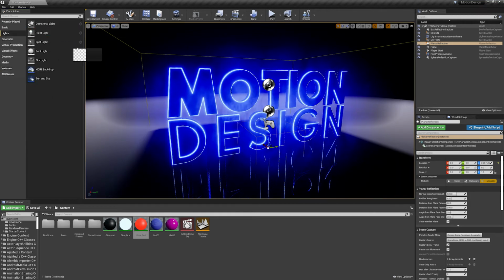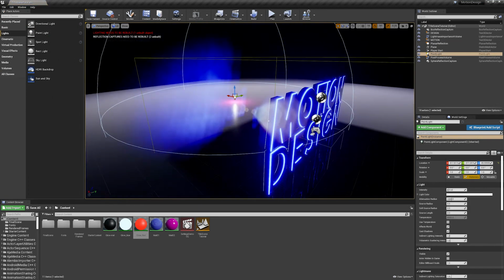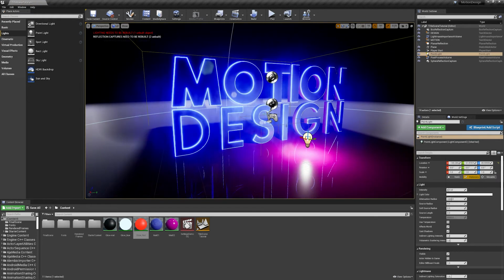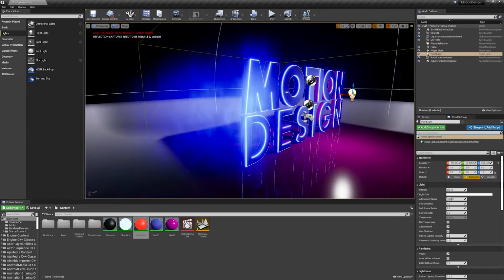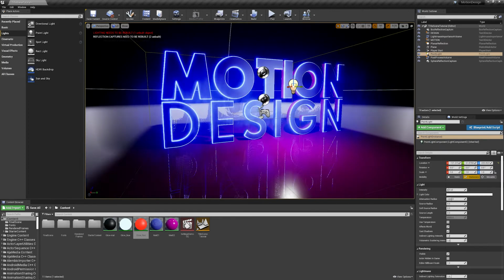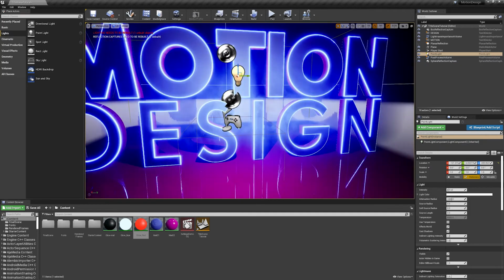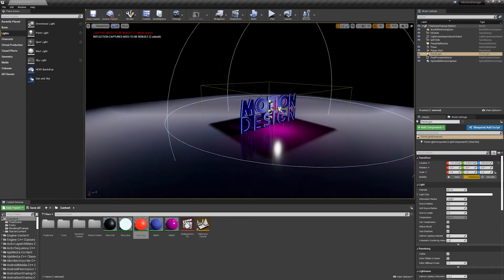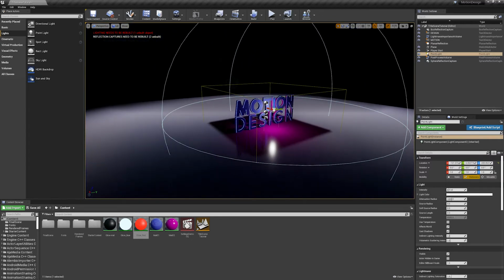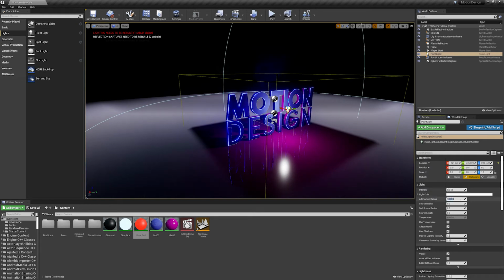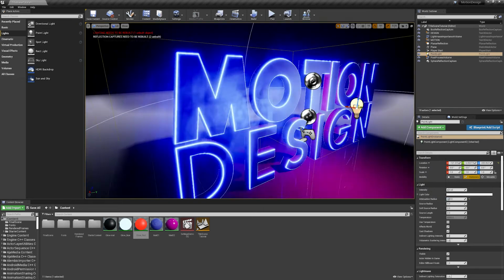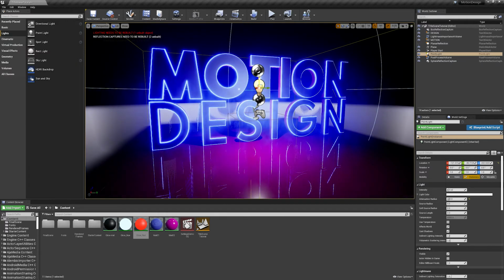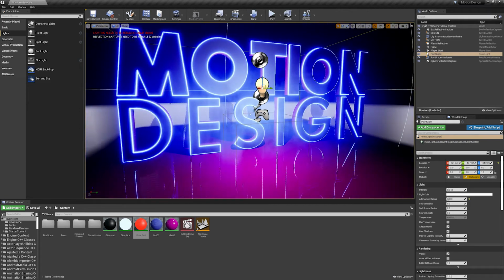Let's go to Lights, Point Light, and oops, that's gone way too far out. There we go, and I'm going to drag this up. Now we're getting some of that nice floor color there. That's great. Let's zoom out, and this is the radius it's set to at the moment. I'm going to set this down to something like 500. Let's bring this across. Yeah, that's nice. We can see the floor.